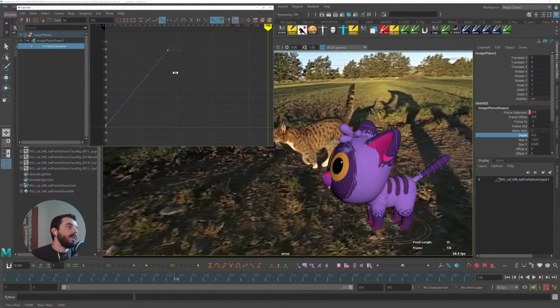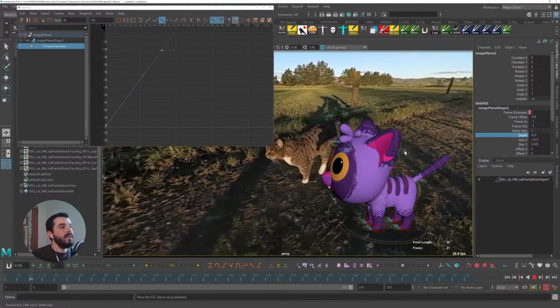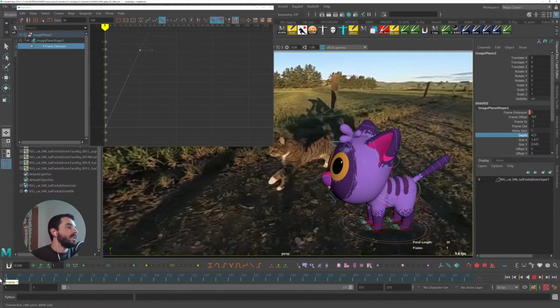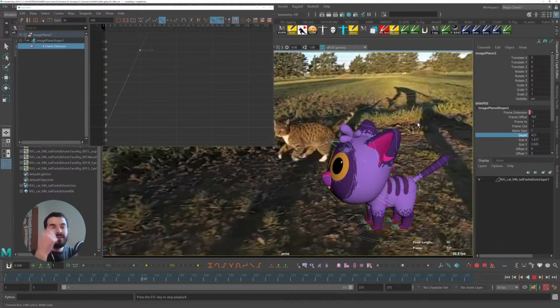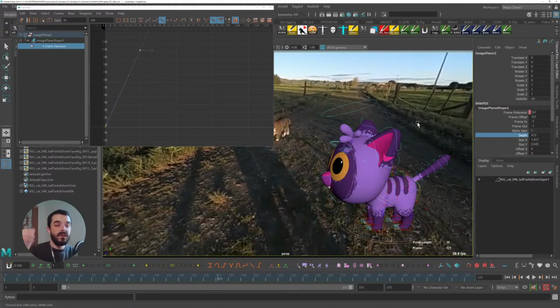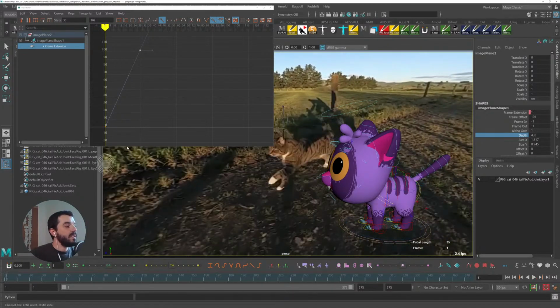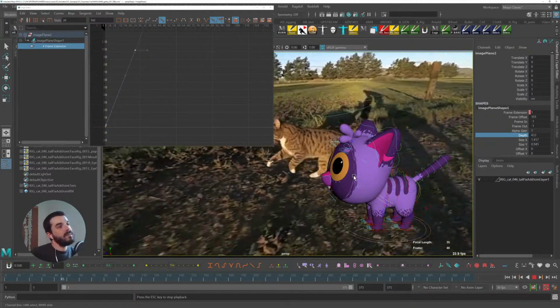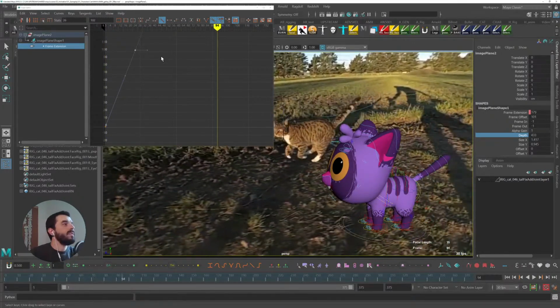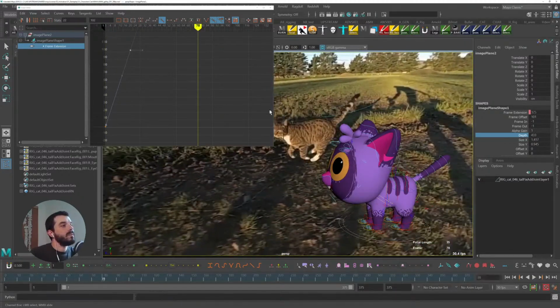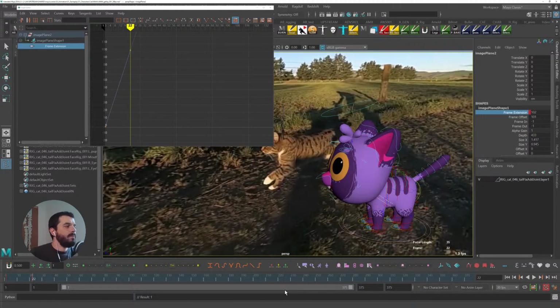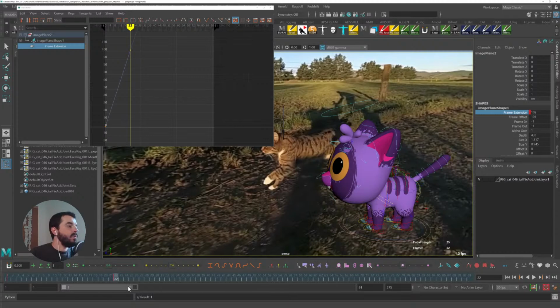I think I can just speed up a little bit and just see there, that's a bit too slow. I will speed it up even more. There you go. Maybe a gallop that has the speed of a trot could be a good way for this character to run. We'll maybe make it a little bit faster. There you go. Something like this maybe could work. It could work. I'm mindful, however, that this has to be a loop.